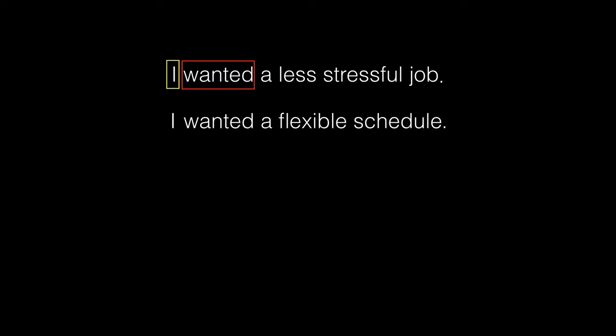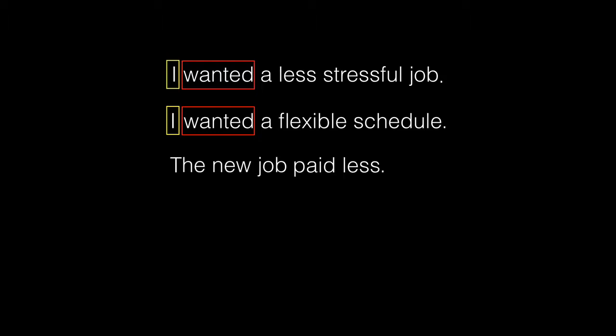So, for example, I wanted a less stressful job. The verb in that sentence is wanted, and the subject is I, and the rest of that sentence completes the thought. Now, here's another simple sentence. I wanted a flexible schedule. Again, we've got wanted and I. Here's another simple sentence. The verb here is paid, and the subject is job.